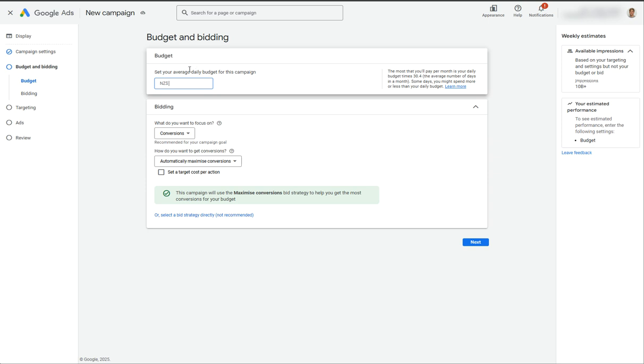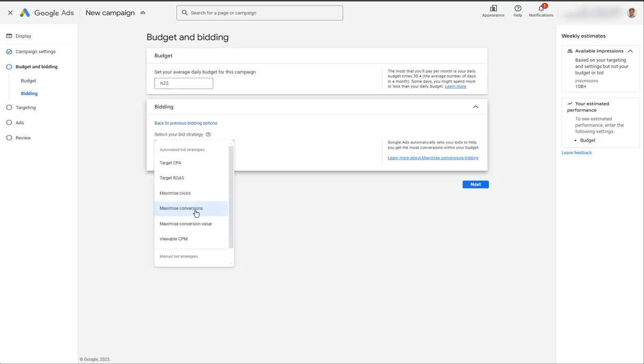In terms of actual bidding strategy, I don't have a specific bidding strategy to recommend here to begin with. For the moment, I'm using the maximize conversions bidding strategy to ensure that we are still optimizing towards high quality traffic, but orientating around impressions rather than actual clicks. But I am testing the viewable CPM bidding strategy as well to see if that increases the amount of reach that we can get off that existing budget and improves our CPM even further. But essentially, decide between those two from what I'd recommend.